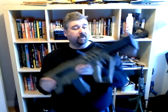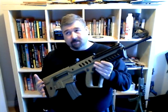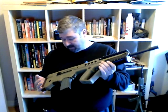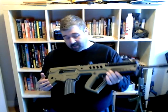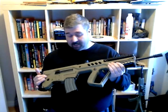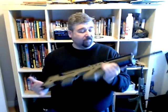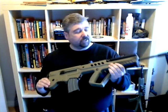This is a copy of the Israeli weapons industry Tavor TAR-21. It's the latest Israeli weapon that's going into use with their army to replace the M4, and it is awesome. As you can see, the Ares ones are fully licensed. It's as close to the real gun as you will get. It's got Tavor and IWI markings all over the shop. I've got the lovely tan version.